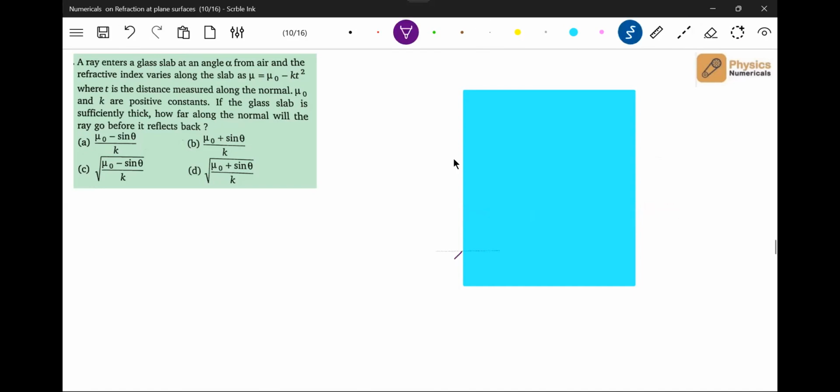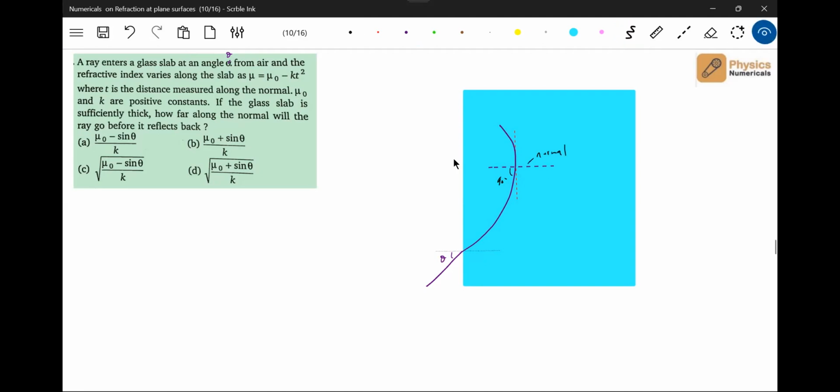Yeah, from here, the ray enters a glass slab at an angle alpha from A. Alpha and theta. Okay, this is again some error. This is theta. This is theta. Then, how long? So the ray will undergo somewhere here. Here the ray is incident almost, it is going to graze. It will be 90 degrees. This angle of incidence will become now 90 degrees. This is a normal.